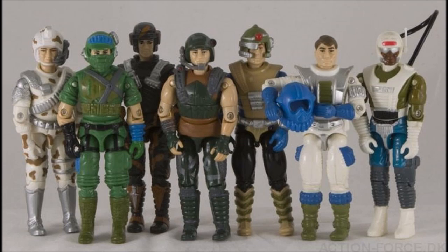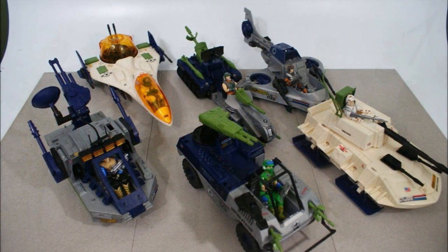I don't remember which came first, the 2-pack or the single card, but the figures of this sub-team were Avalanche, Blaster, Blocker, Dodger, Knockdown, Maverick, and DJ, who was the only figure not released in 87. He was released in 1989. And then the vehicles were the Dominator, the Eliminator, the Marauder, the Skysweeper, Vector, the Vindicator, and the Pulverizer. And again, the only vehicle released in 1989 instead of 1987.